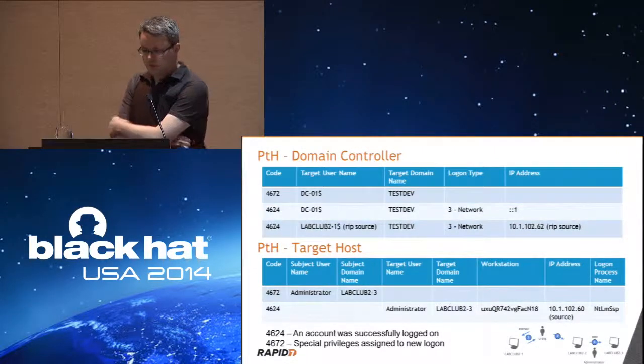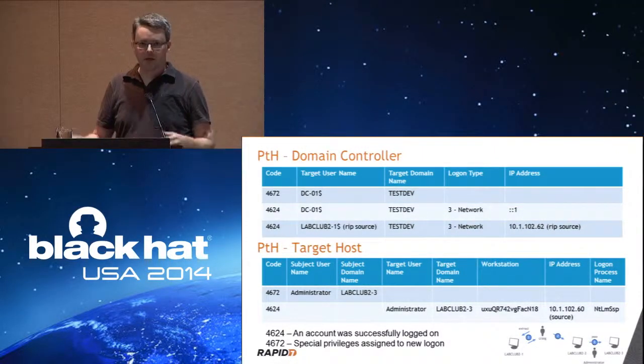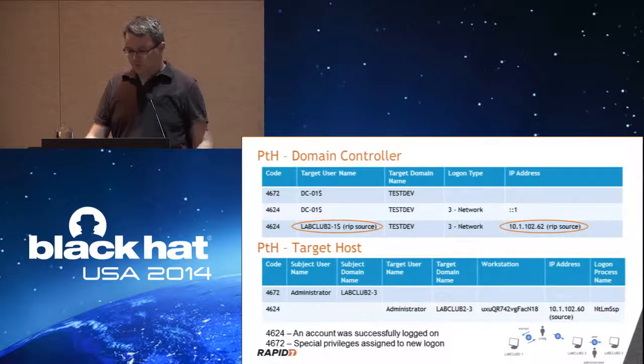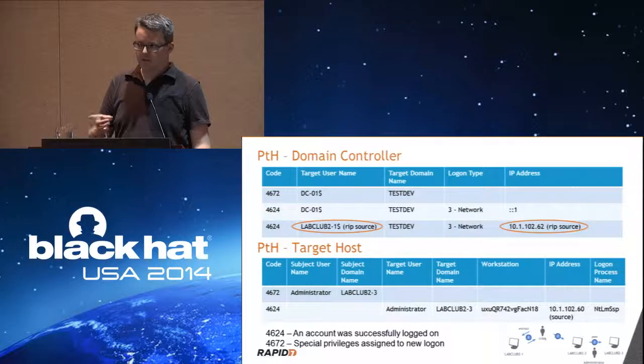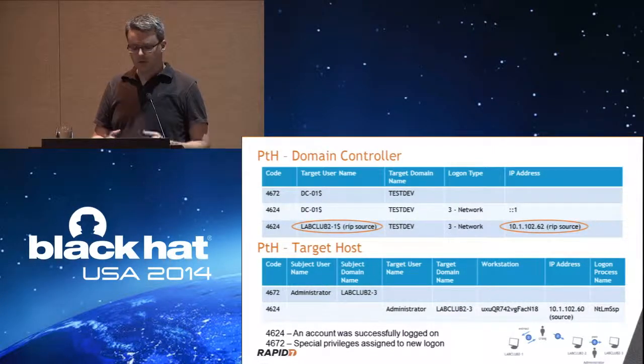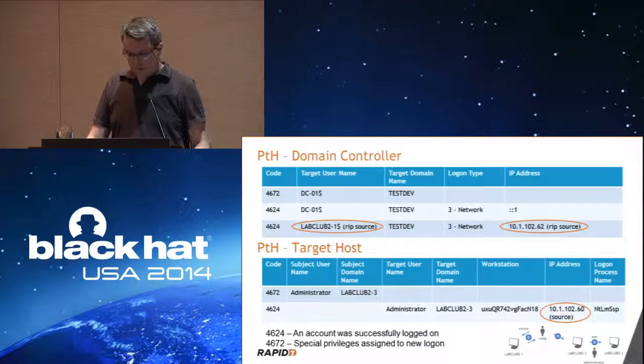So let's investigate what's left in the logs when the actual act of passing the hash occurs. When performing the login with the hash, we found this very surprising: on the domain controller there's actually a trace left that is related to the RIP source. Nothing mentions either the second system or the third system, but it indicates something was going on with the host system where the hash was taken, even though this is potentially days or weeks or months after the actual dumping of the hash occurred. On the target system, there's a log indicating that there was an authentication from the source system.